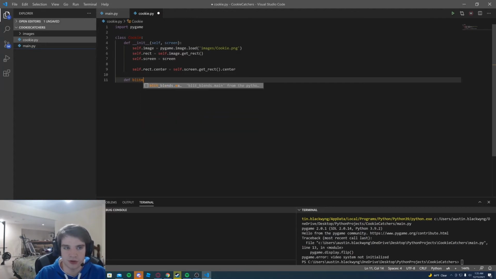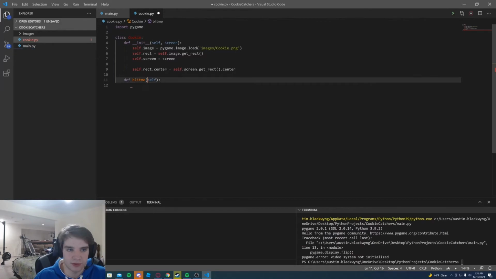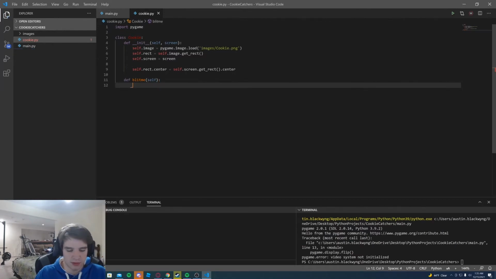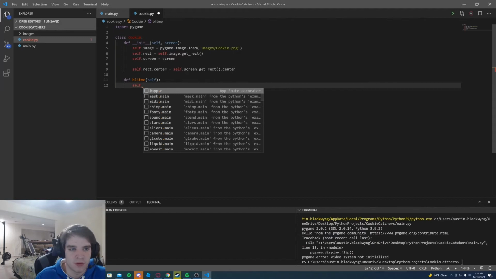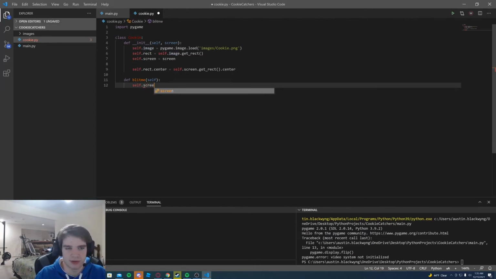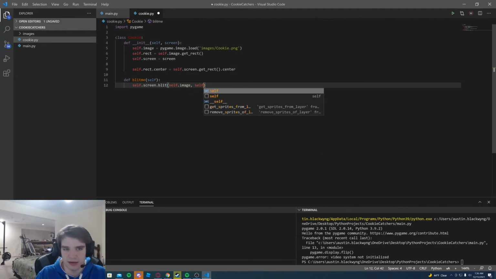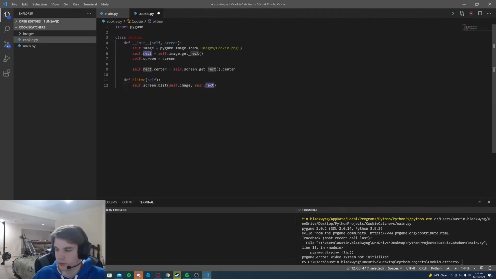Let's go ahead and create a function now to blit the cookie. Remember, we are inside of a class, so let's put self in the parameter here. So here's why we use self. From here, I have no way of getting the screen, but we can use our self parameter to pipeline through. So self.screen.blit, a pair of parentheses, and blit takes two arguments. It's going to take the image that we blit and the position. Remember, rectangle is just another way of positioning. It's an easier way of doing things.